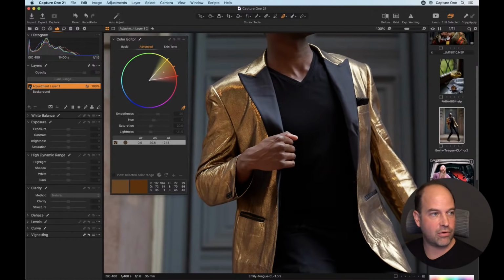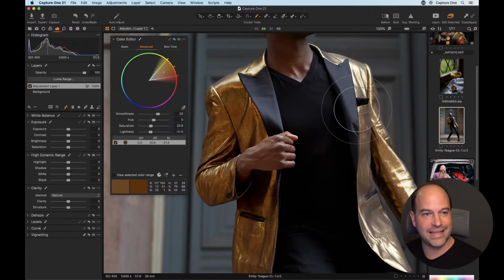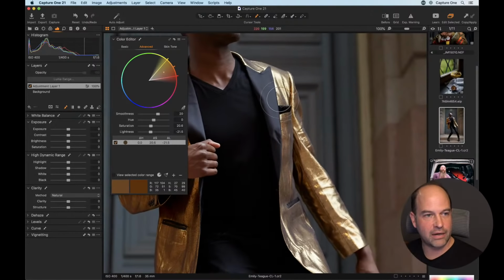So let's turn that layer on and off. Yes, it is. So I could grab an erase brush and then just take it out, just so we're not messing up the skin tone like so. And the nice thing is now I've got my brush, I could paint that adjustment in anywhere else. Now it's probably not going to affect the door in the background here, so I can be pretty loose and then just brush in that adjustment like so.